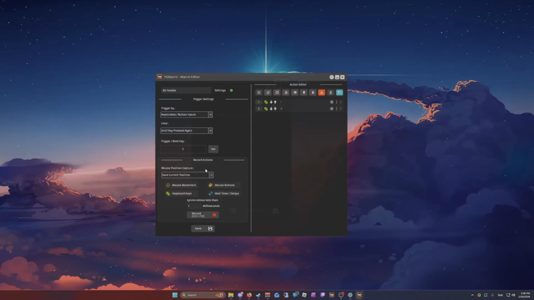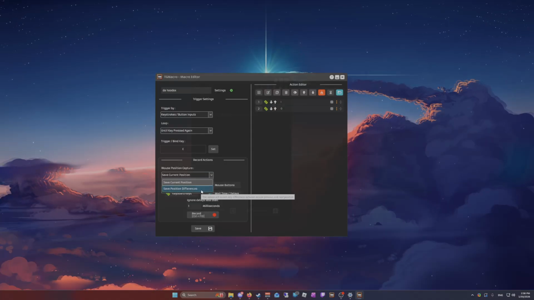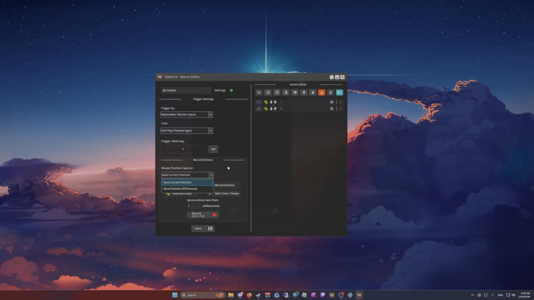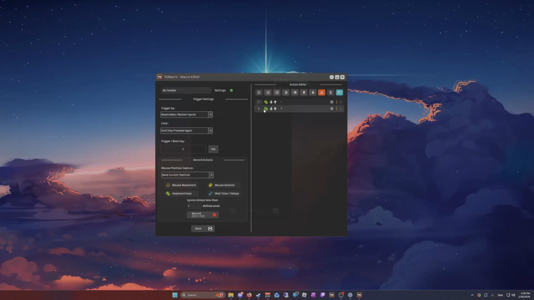In here, mouse position capture has 2 options: save current position or save position difference. These two are essentially absolute versus relative, meaning if you have your position set to save current position and you set it to right here, every time you trigger the macro, wherever your mouse is, it'll snap right there.